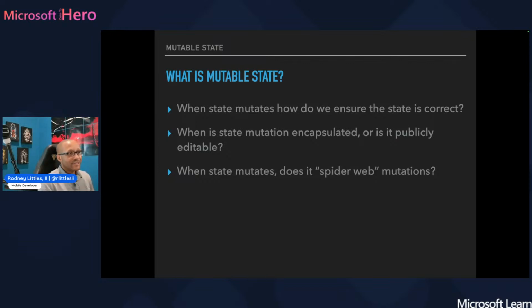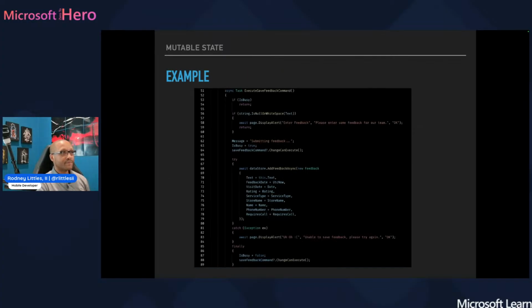So that's the spider of mutations, right? You get all of these different mutations, and this thing mutates, and this thing mutates, and this thing mutates, and you need to make sure that all of them are in the right state before you can actually go and do something else or perform an action for the user. And that's why writing software becomes extremely difficult.